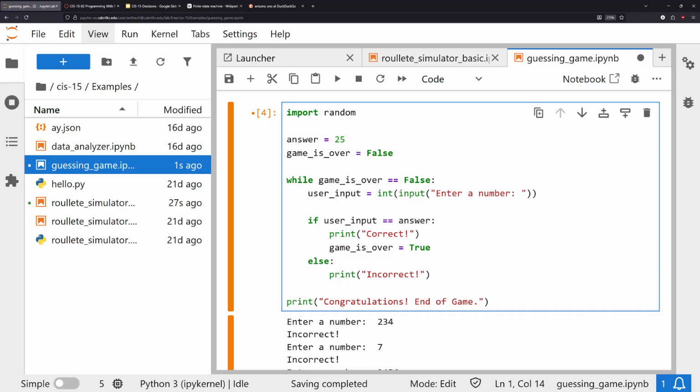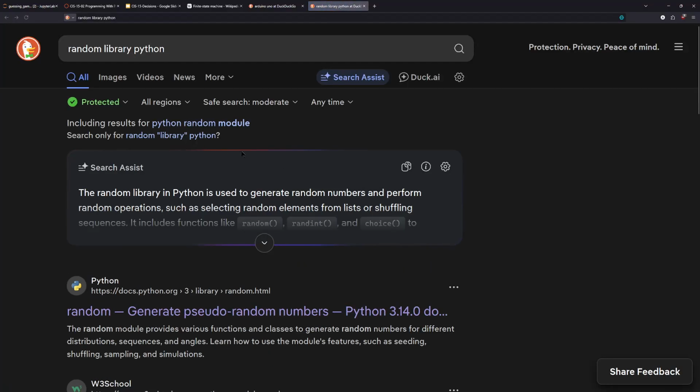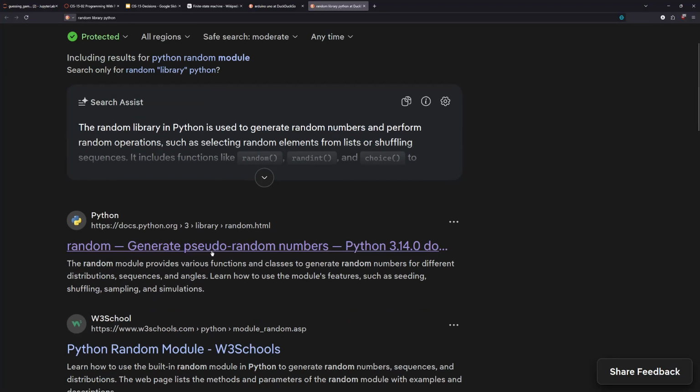There's a function called random, and I mean not function, it's a library of classes, and you can use the random dot. Let me look at the documentation. Random Python library. I'm trying to find the function that generates a random integer.